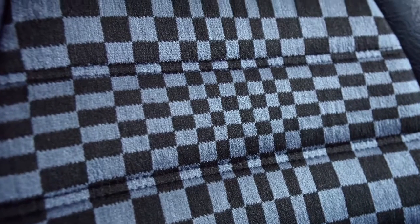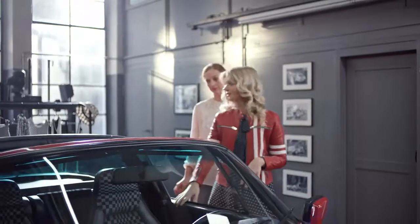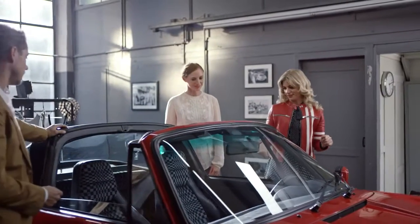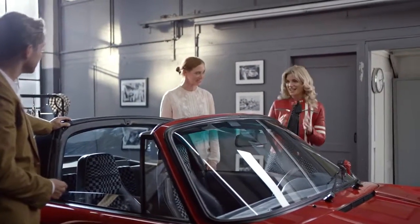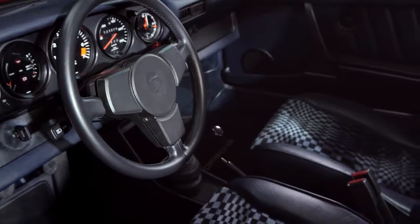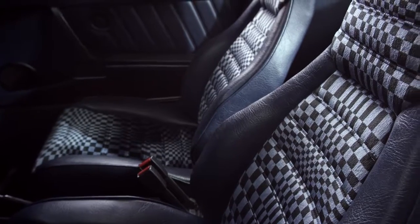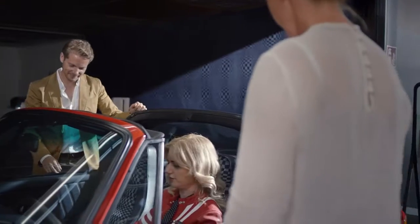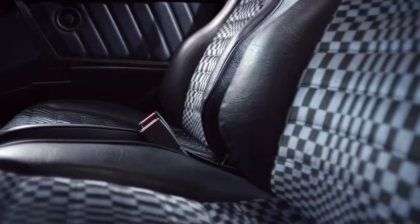Oh, yeah. It's nice, too, that it's on the Targa, because I think if you're going to have a car this bold, you want everybody to see it. Yeah, I do agree. Do you want to get inside? Yes. To have a better feeling for it? Obviously. I love that it's navy on the inside because I've never really seen that in a car, like the navy leather. It's so cool, and I just think the pattern is so bold, it's so aggressive, like in a good way.